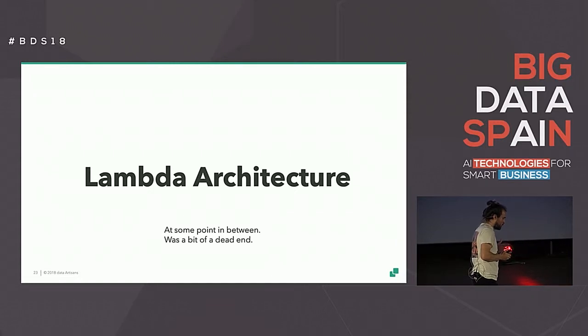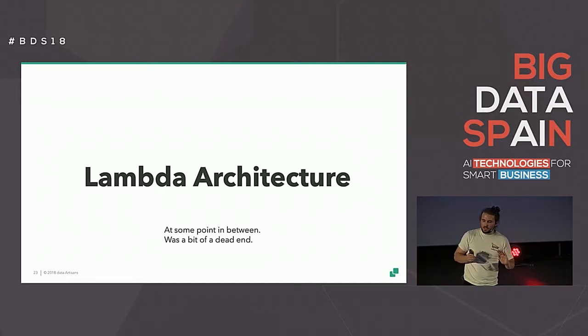A bit of a detour was this thing called the Lambda architecture, where people were not comfortable, or didn't believe, that these stream processing systems like Storm were reliable enough. So you had your MapReduce, your Hadoop. This was a reliable system that had fault tolerance and would produce correct results when you run it on this daily data. And Storm could have failures, so it could maybe forget messages, and there are these different semantic guarantees, exactly once or at least once, where you say maybe you process your data, maybe you don't process it, you don't know. Do you make sure that you process all the events exactly once, and so on.